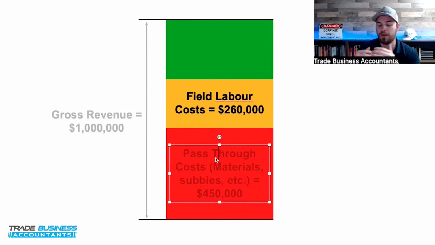So to better understand this, from your profit and loss perspective, your cost of sales should actually include your field labor costs. But when we're looking at it from a performance perspective, and this will make more sense once we get into the tool, we want to break it down to have pass-through costs and have our field labor sitting outside of that, because like we've spoken about, field labor is largely going to be the biggest cost in your business, forevermore, doesn't matter how big it is. It's going to be the largest cost. So we want to make sure that we're pulling it out of cost of sales and analyzing it individually. We don't want to bundle it all together with these other pass-through costs because it is such a huge component. So we really want to focus on it. Again, it'll make more sense in a second when we start looking at labor productivity ratios and stuff like that.